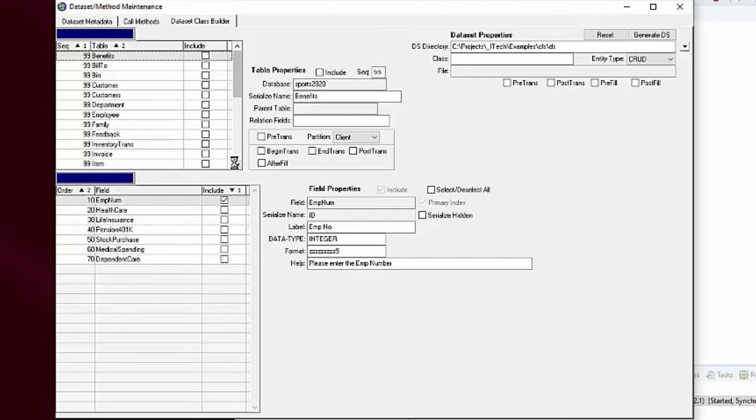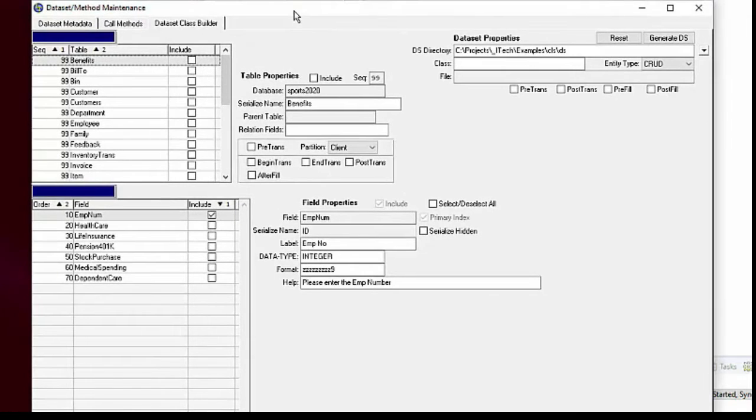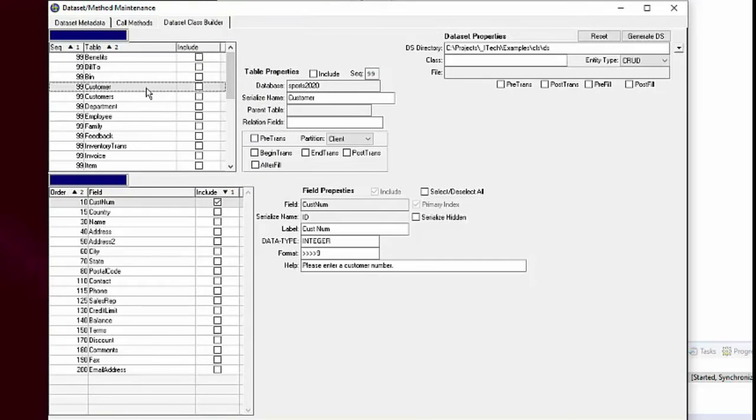This does not really pertain to our presentation because we're not talking about the Windows implementation of the framework. We're simply talking about REST. All the properties and the non-database validation should go in the client side. That way it's reusable in case you wanted to have a back office window version and you wanted to use the same code. We're going to generate a customer data set.